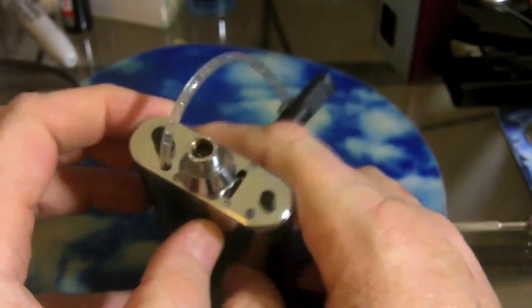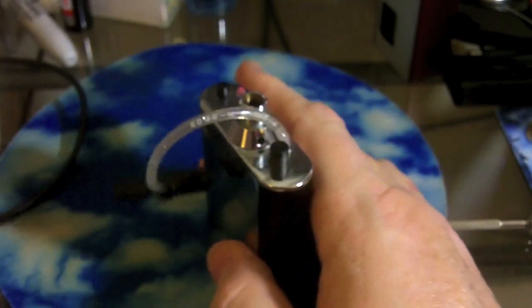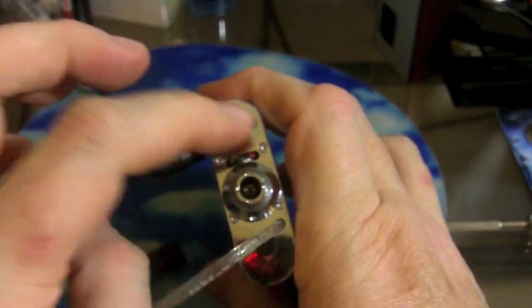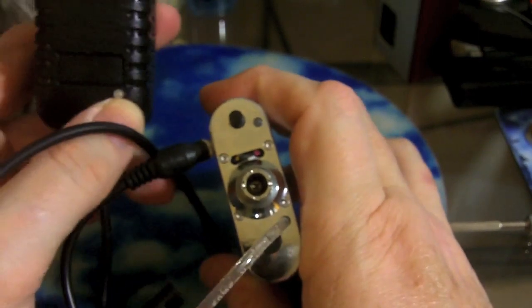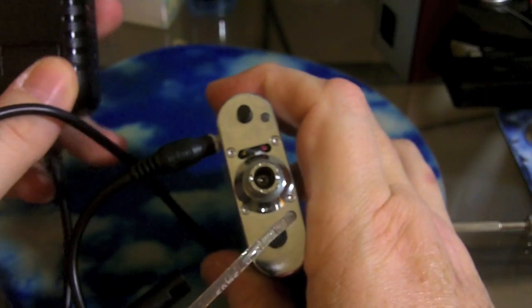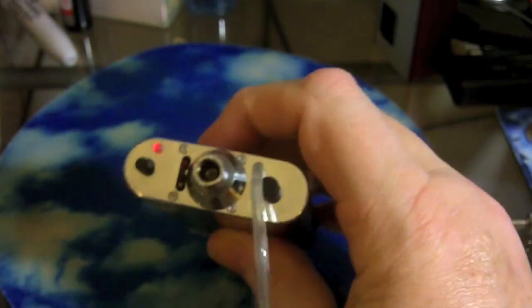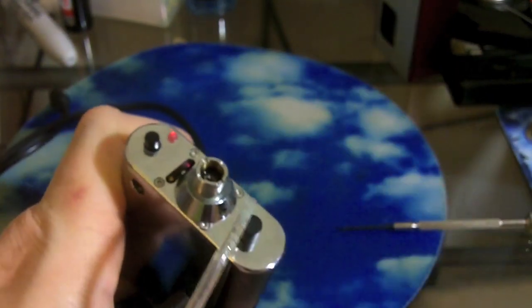Okay, well, we'll go ahead and turn it on. Red light means on. When you fire it correctly, it'll turn blue. Now, the light has gone out because I don't have the wall socket in. Normally that will stay red, and the light on the charger is red when it's charging, green when it's done or not doing anything. So you can plug it in, and when the light on the wall adapter goes green, it's done charging. Now they tell you it must be turned on in order to charge. Now you fire it, and if there's no short, you'll get a blue light.